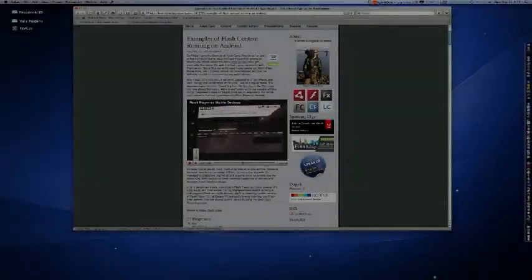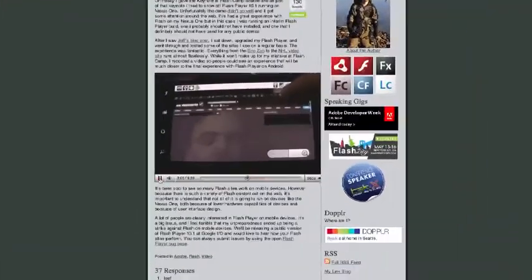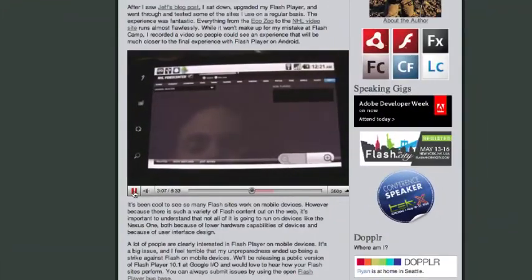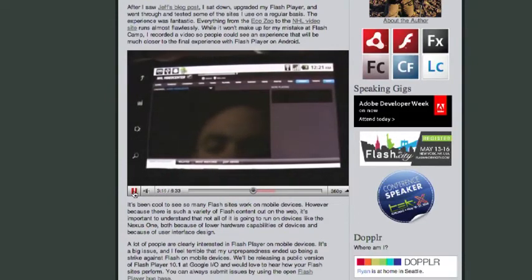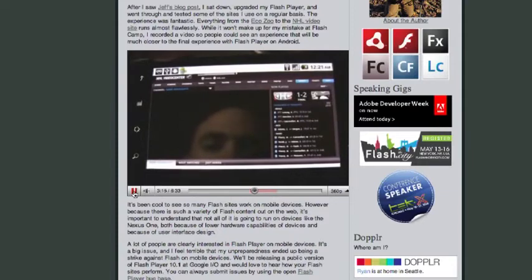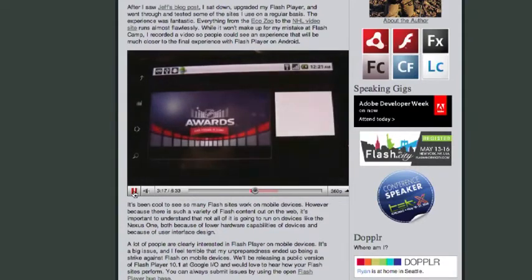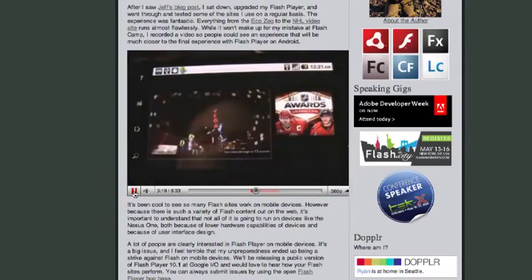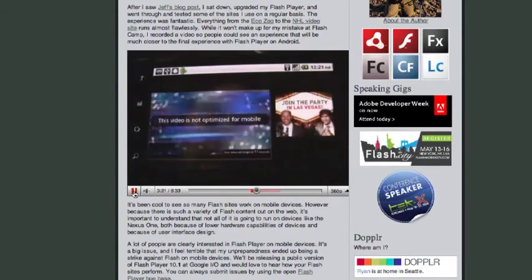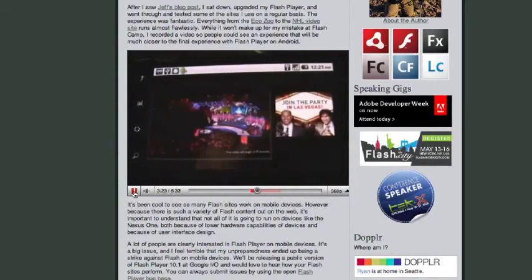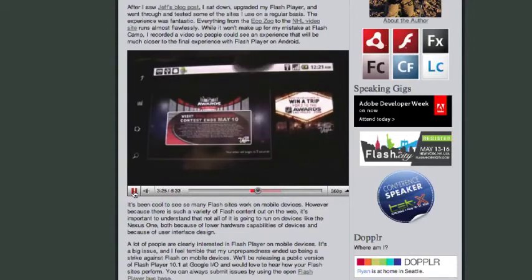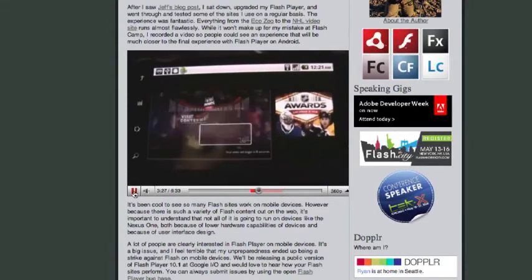And let's just show this. I've got the volume turned down. Now I want you to watch how choppy this is. This is what you call a full web experience. Look close, look at this. Horrible, holy crap. And it even says this video is not optimized for mobile. Do I have to keep seeing that pop up? Oh, nice ad. Come on, look at that.